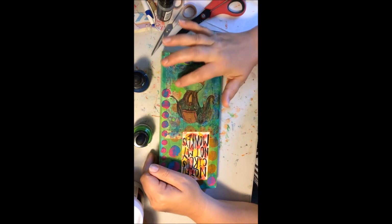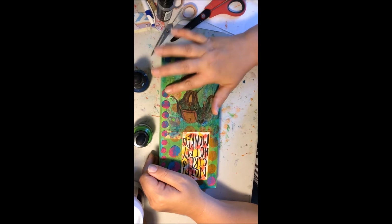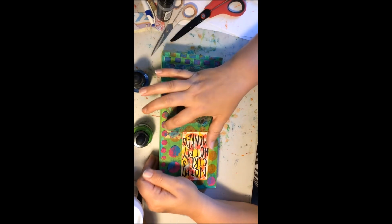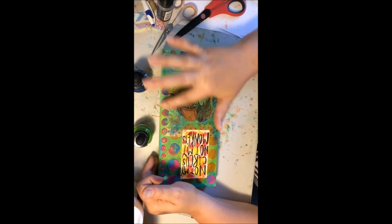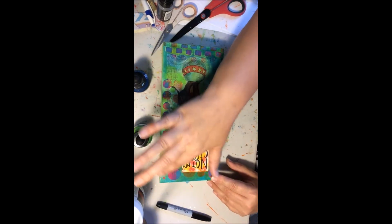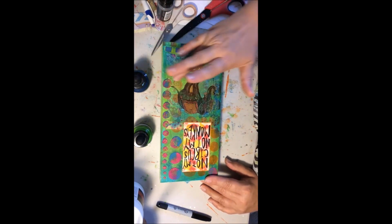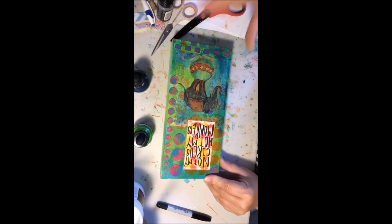So just rub that in, and you can see it really soaks in there nice, and get some on these texture bubbles, because that's fun. Throw some green in there with that, right? I'm all about the fun with color. See, there's a little bit there. Oop, made his tail green. Oh well. Welcome to the color club, buddy. Okay.